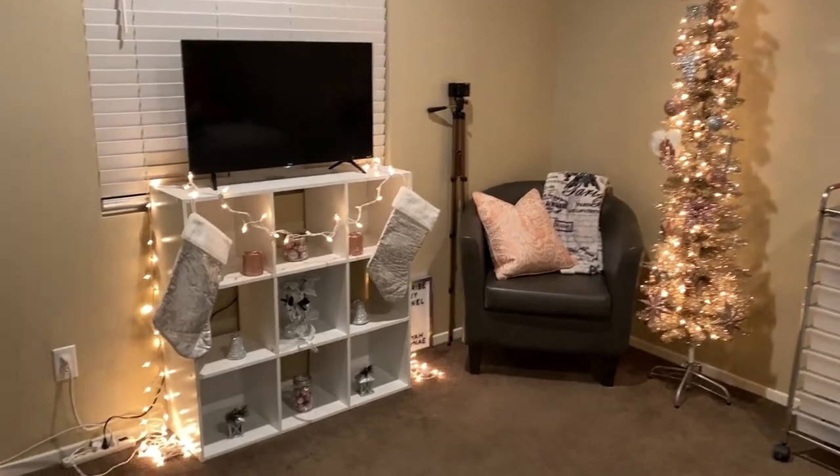I'm going to straighten up my room and then show you guys the end result. I'm a little sad because I had to take one of the decorations off my desk and put it over here, but it's okay — I got candy canes on my desk at least. So this is the finished look.